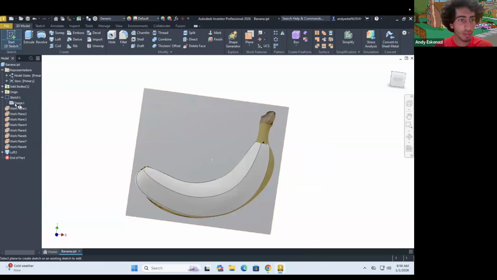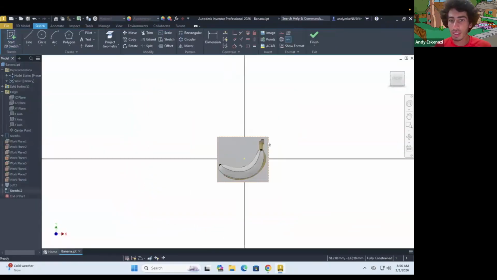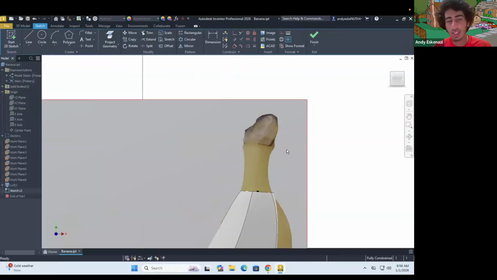And this 2D sketch is gonna be on the XY plane, which is where we started drawing the original sketch. And now we're gonna trace over all this area, at least up to there. So what I'll draw is maybe a line that's gonna go like that. And that line is gonna be a construction line. There we go. And then we can draw a little arch, right? Why not? Just gonna go like that. And then another one that's gonna go like that. So it's gonna represent the upper part of the banana.